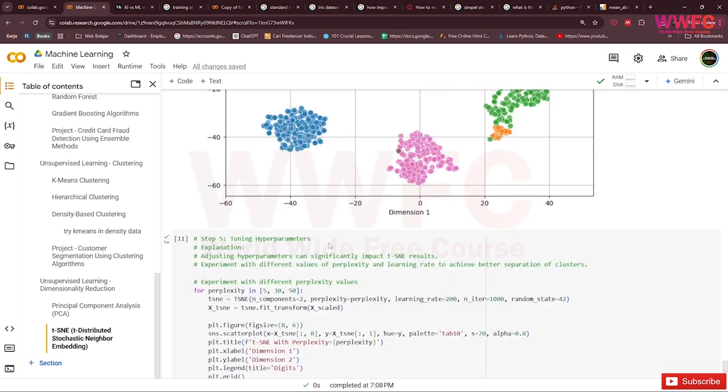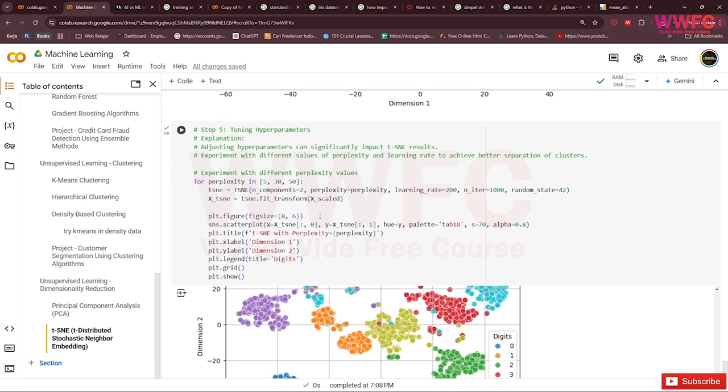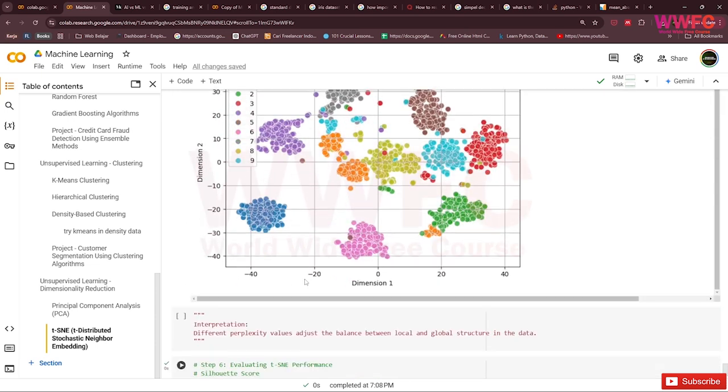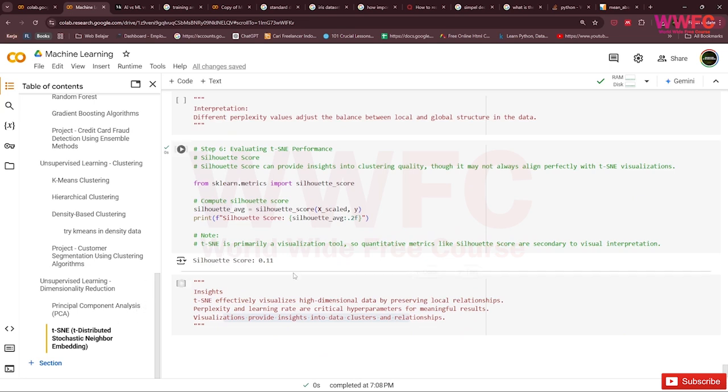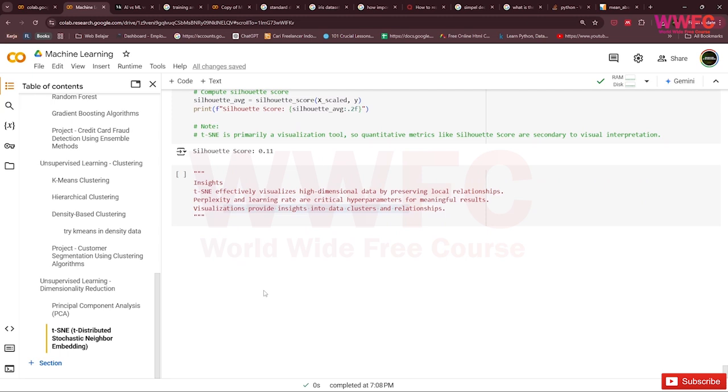So don't forget to tune the hyperparameters for the best tSNE, and tSNE is stochastic, meaning that if we run it again, it will not generate the same value, right? PCA is deterministic, meaning that if we run it again, it gives literally the same value. Okay, guys, I think that's it for tSNE, t-Distributed Stochastic Neighbor Embedding.